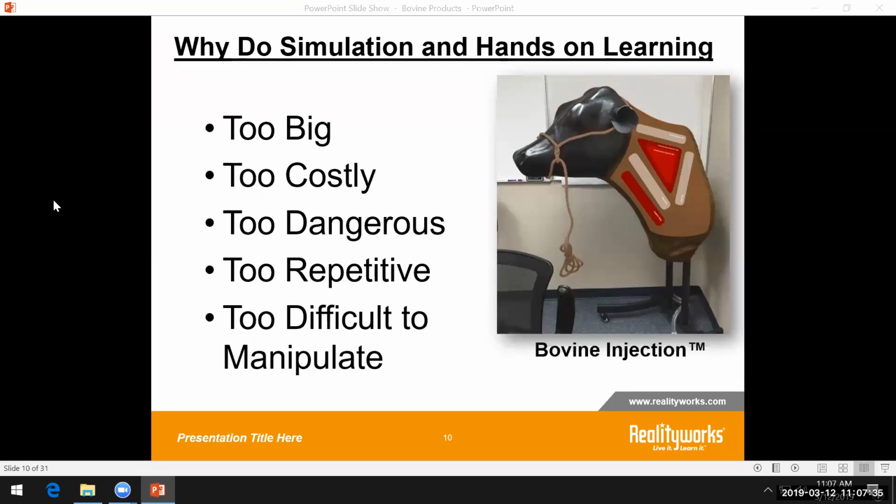There are certain aspects of what you are teaching in the classroom that are dangerous, and some students may have problems with it. Families, your parents, may look and say, hey, that's just too dangerous. I don't want my students doing it later on when they get a career, but not now. And so that can also be a situation where it's just too dangerous. The other side is it can sometimes be too dangerous for the animals as well. By having students who are unskilled and untrained, yes, we need to train them, but at the time, doing it might just be a little too dangerous for that animal. And so you need to do that simulation, you need to do that practice before you do the real thing.